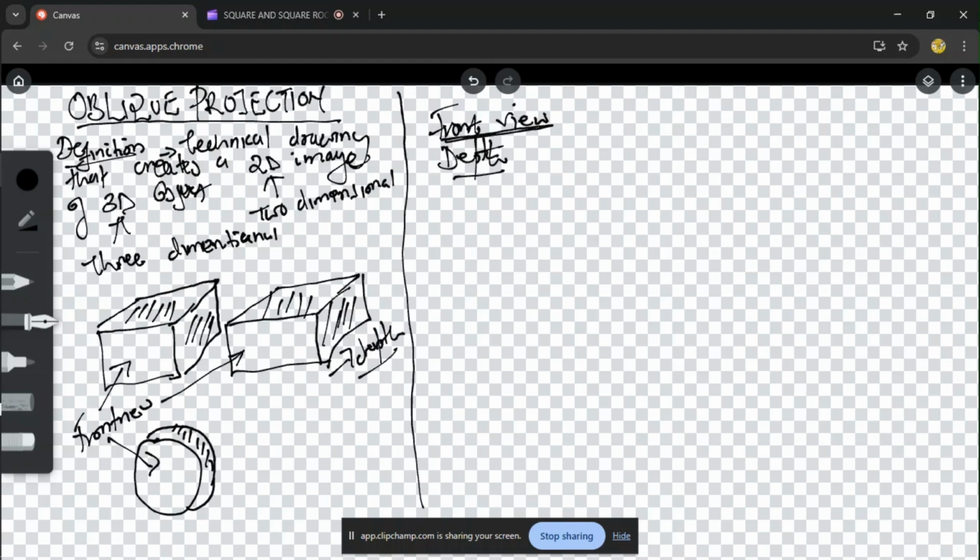Now, if I pick the first oblique projection, I want to draw something like this cuboid. So I'll put a line. Let me begin from here. I'll put a line like that. I have a line like that. I want to have that one. Then slowly up to that. Then we have this one. And I put another line somewhere there. This is the front view of what I want to draw.